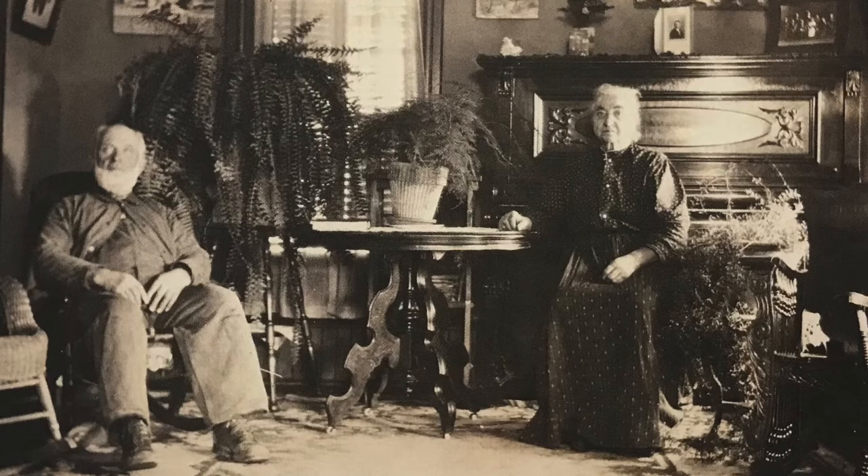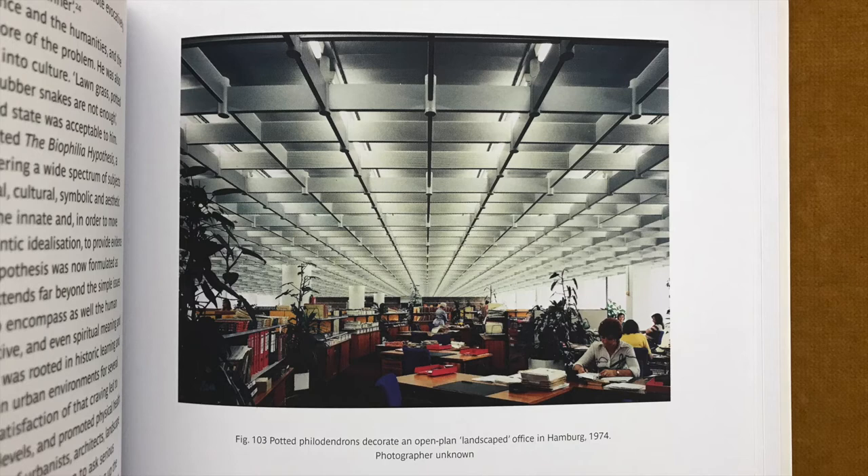Thirdly, while plants and flowers were embraced in a range of private, semi-private and public indoor spaces throughout the period under review, the intentions behind their inclusion in those different arenas varied considerably. In the private home, individuals benefited directly, both physically and psychologically, from the presence of indoor nature and its ability to absorb toxins from the air. Once nature inside entered the commercial arena, however, it was frequently used to further the ends of economic capitalism. Human beings, it was believed, worked and shopped harder when they were surrounded by relaxing plants.